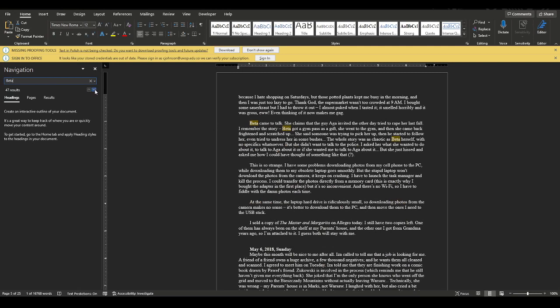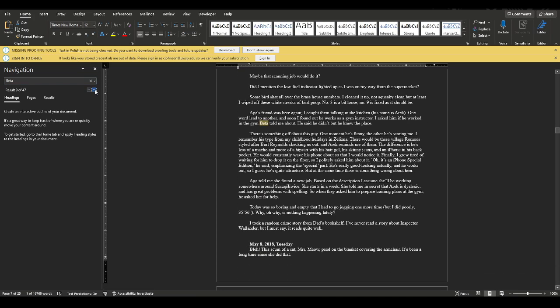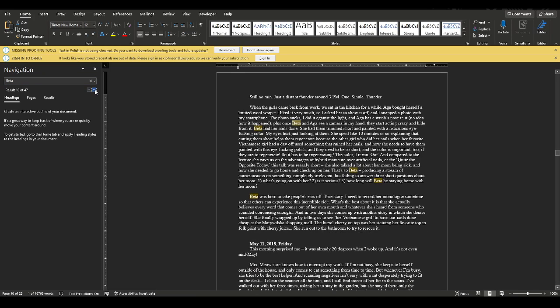Self. It was born to take people's ears off. Beta had her nails done. She had them trimmed short and painted with a ridiculous color. She spent like 10 minutes or so explaining that cutting them short helps them regenerate because the other girls with her nails are affected.